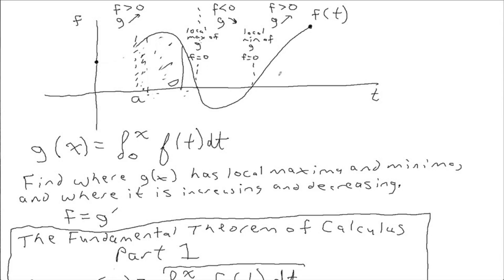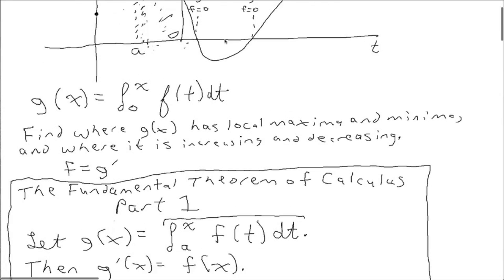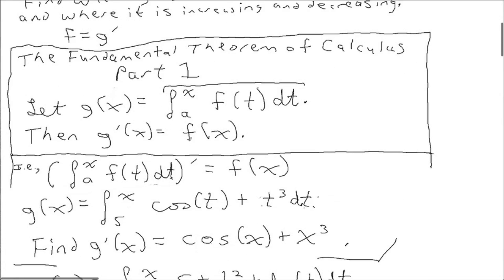So remember that the chain of logic here is a long, subtle chain of logic. We started with a function, f, and then we defined the area so far function, g, which is basically the definite integral of f. And then when we diagrammed it out, it seemed like f was acting as if it was the derivative of g. And it turns out that Newton and Leibniz proved that that's true. f really is the derivative of g.